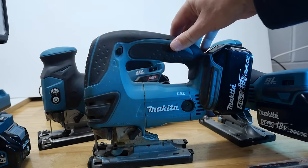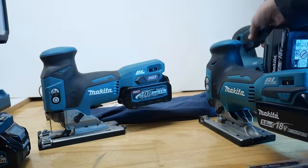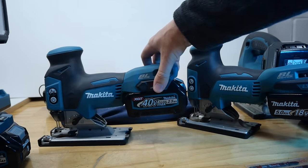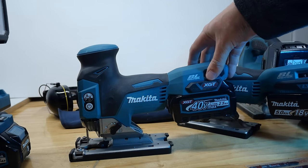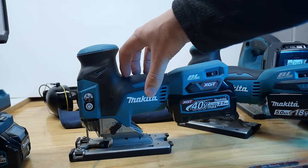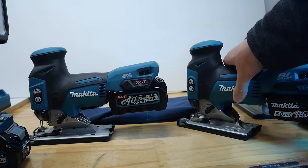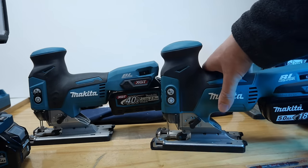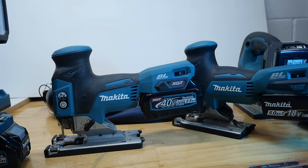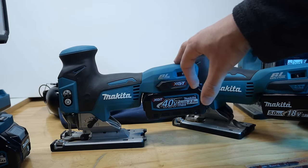Incidentally, this one has a max power output of 340 watts, this is 390 watts, and the 40 volt is coming in at 700 watts. So continuously, this will feel nicer under load because it's got the power to just keep the tool running, whereas the 18 volt one's more likely to bog down because this one's got just that extra bit of oomph to it. Although, to be honest, you don't notice it that much unless you are doing something pretty hardcore.